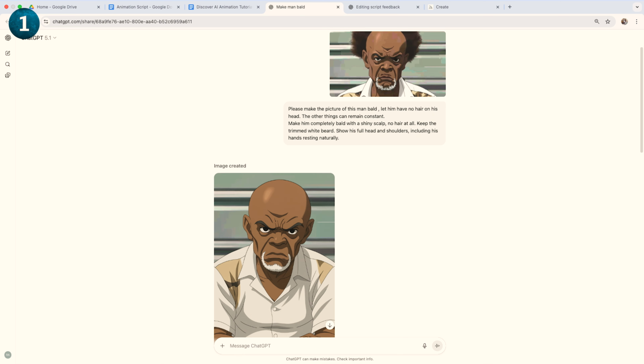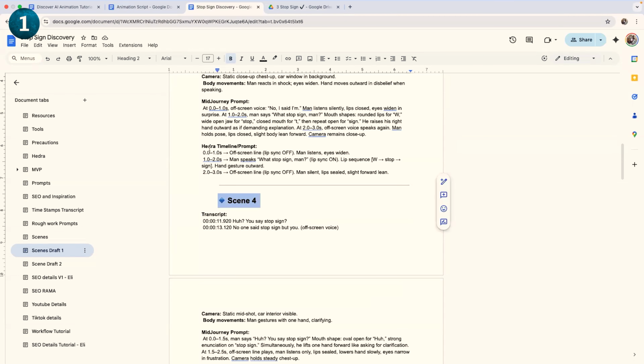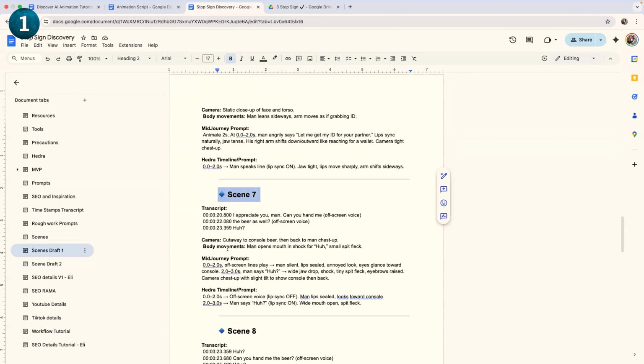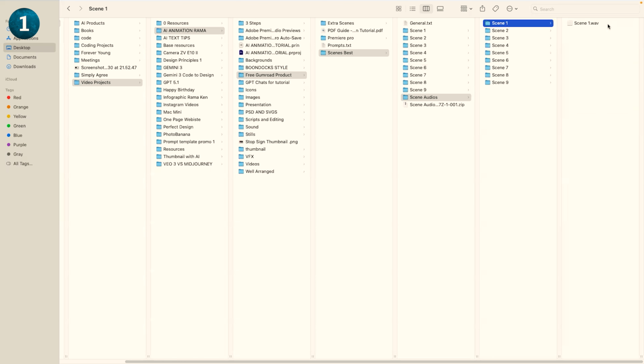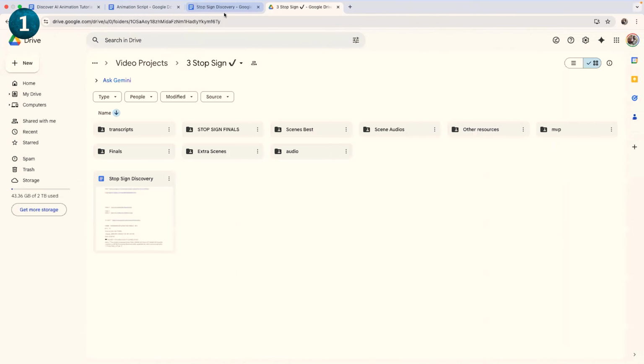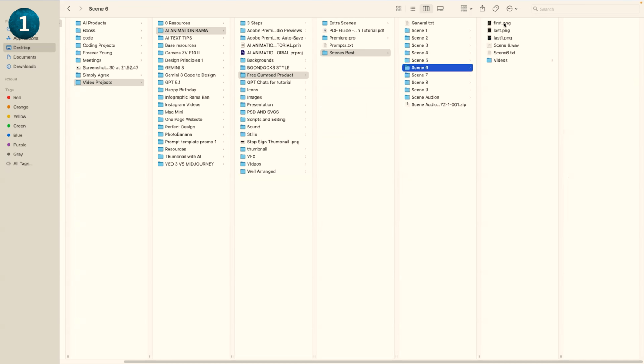So for the 9 scenes, I took this transcript, which is 31 seconds long, and I broke it down into 9 scenes. I also took the audio and chopped it up into 9 scenes, all right? So that's how I did it. I made the before and after pictures, so they are framed. They should be having the first frame and the last frame for every single scene.